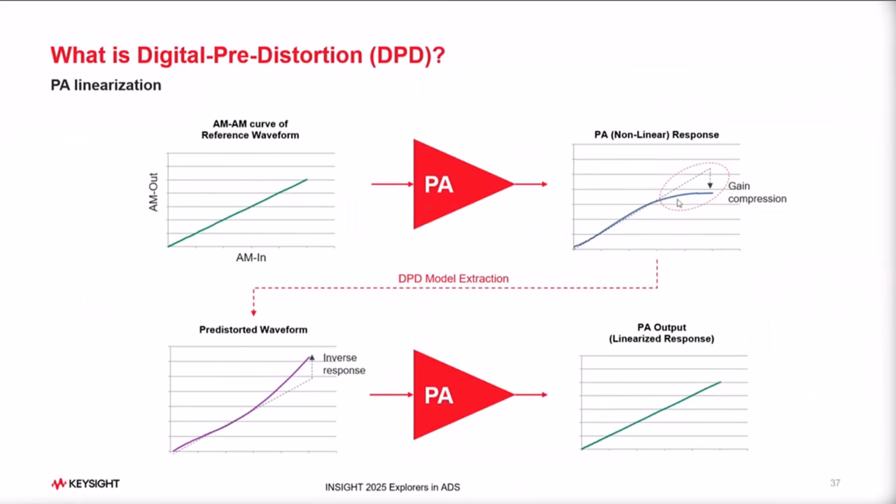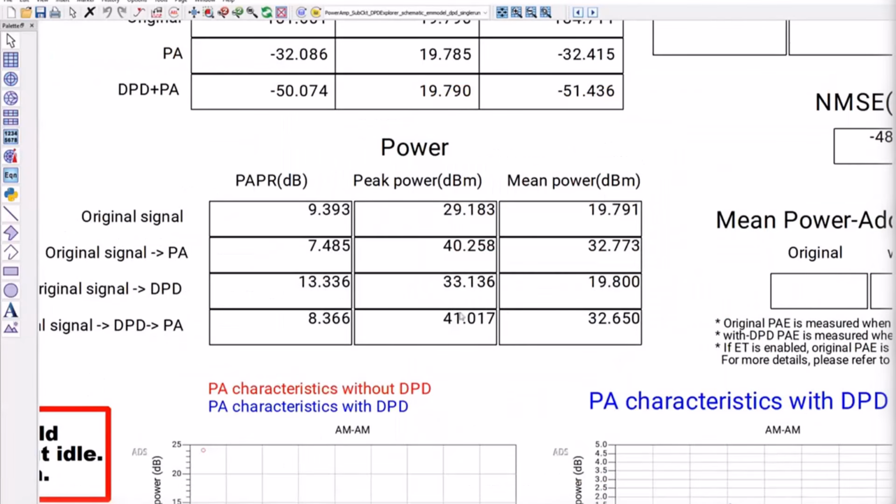When you linearize this amplifier, you will now have much higher gain. That's called gain expansion due to DPD. So at the same operating point, you will get more output power because you are getting more gain from your power amplifier. And that's what you actually see here. You gain 0.8 dB of gain. So now I can breathe comfortably, because I have 1 dB extra to take care of my SMA connectors or any other manufacturing tolerance.